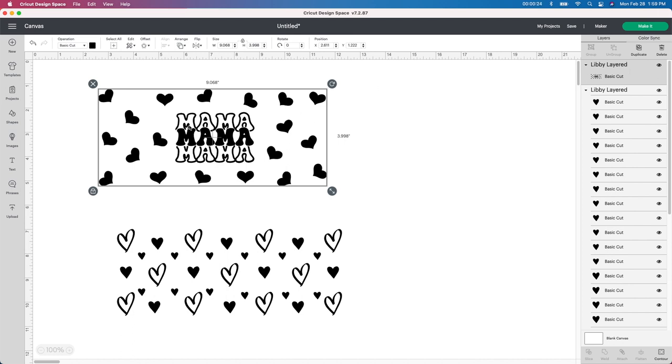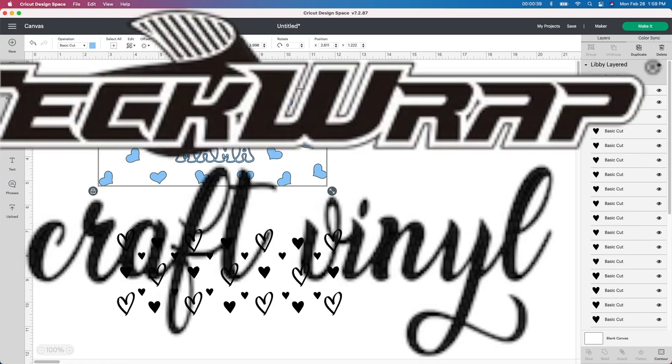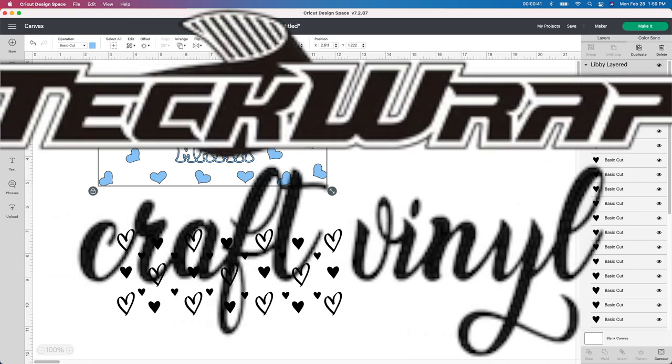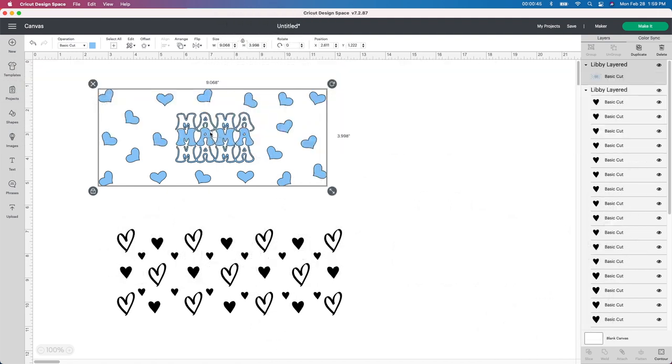In case you wanted to change the color, all you gotta do is select it and go up to the color box and change it to whatever color you would like. So I'm actually gonna leave it this blue color. I'm not really sure which color I'm going to be using. A company called TeckWrap actually sent me some vinyl to try out. So that's what I'm going to be doing today in this video, is showing you how to create these Libbey or these beer cups and using their vinyl.